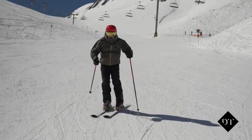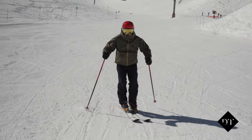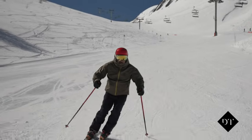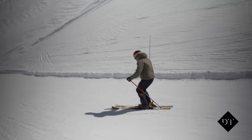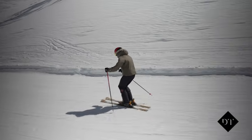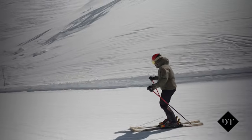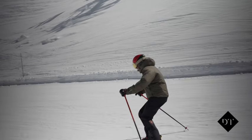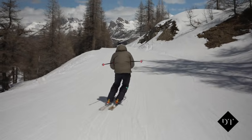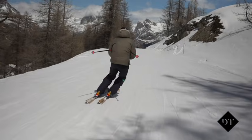Looking at these short turns here, I'm really traveling straight down the hill. That's what I mean by your body wanting to face where you're going to be in the very near future. From the side you can really see what I mean by the spring analogy - as I release the turn the skis want to point downhill, and it's much easier if my body is already facing that way. Even when I'm doing these quick edge rolls, you can really see that my upper body is staying facing down the hill. It's a useful thing in these situations.